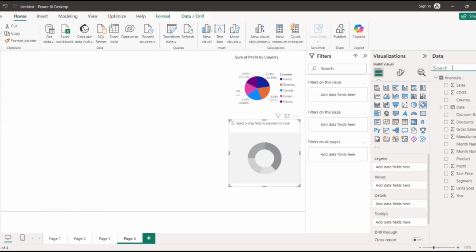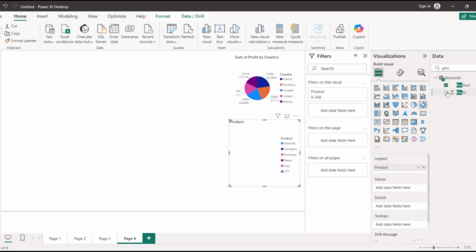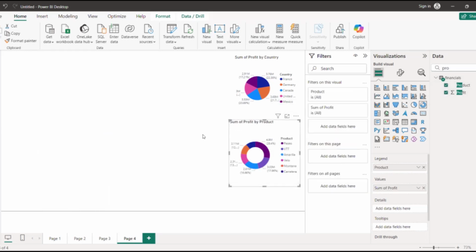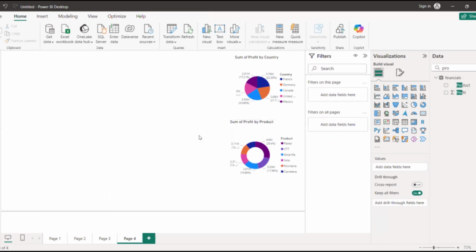So here I am taking the products and I am selecting the profit. Here you will see guys product wise profit. These all are the two graphs.